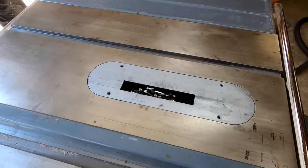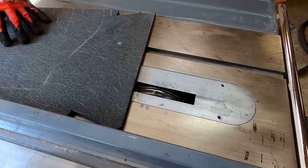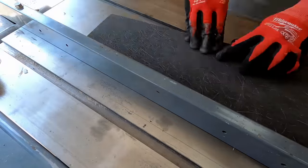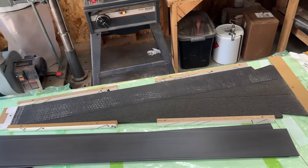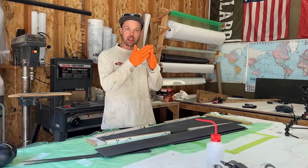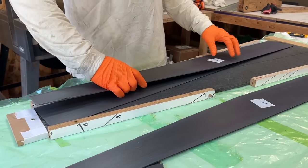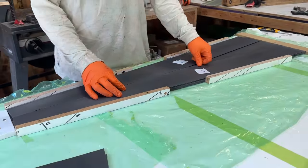I began by using the original mock-up to cut out the shape of the top of the bowsprit. Before I could start gluing the pultruded carbon onto the top part, I had to recess the starboard side — that's where the anchor roller channel will be, so there will be less structure in the top and bottom. I'm cutting this recess to accept a second layer of pultruded carbon for the starboard side. This is the top section of the bowsprit — basically the top flange of a beam, built as two box beams coming together in a V-shape.